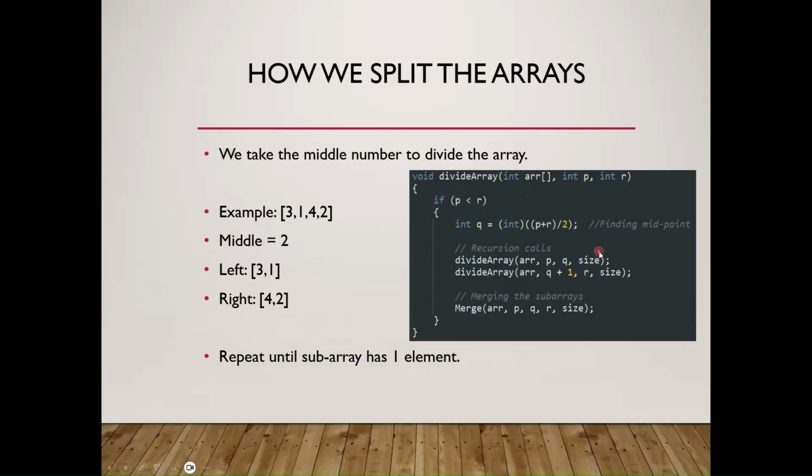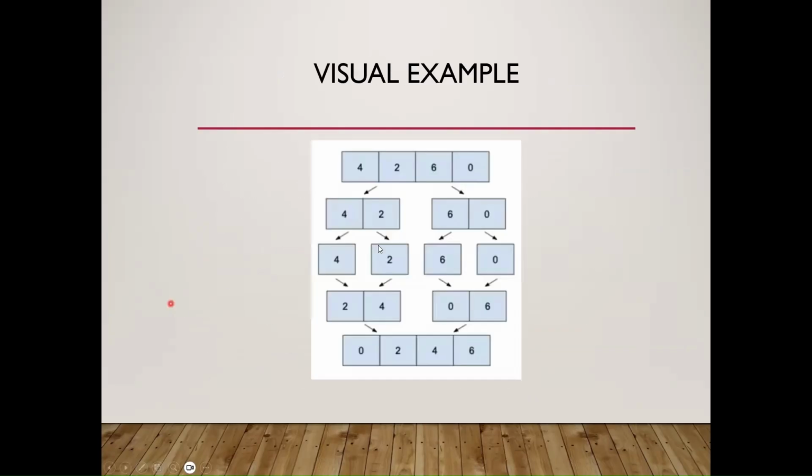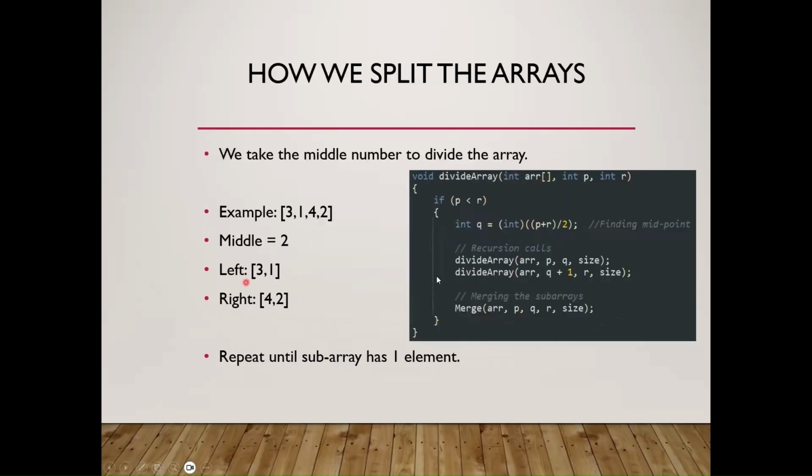And if it is not, then it will come inside, and it will calculate the middle value for where to break the array, and then it will call itself with the new updated values. And here's a function call for merging the subarrays. Here's a small example given of a 4-element array. So the middle would become 2. If you can see here, we call this the left array and the right array. And for this array, this would be the left array and this would be the right array. So here the left is referring to the first breakage of the array. So that's how we start to split the arrays.